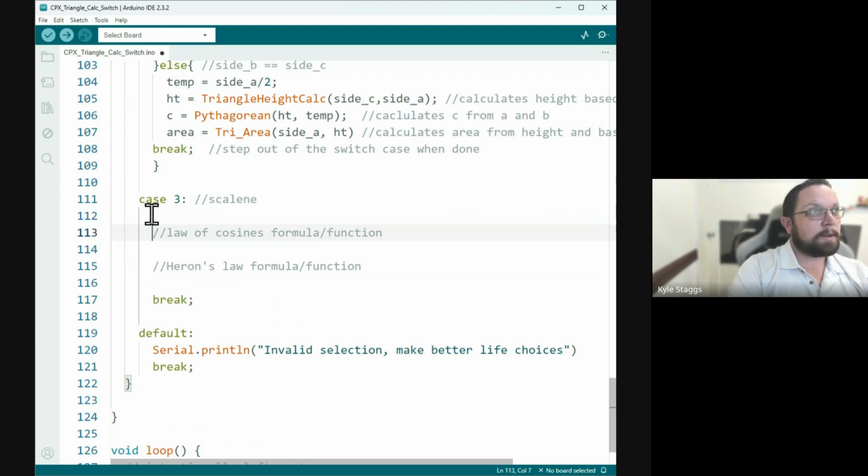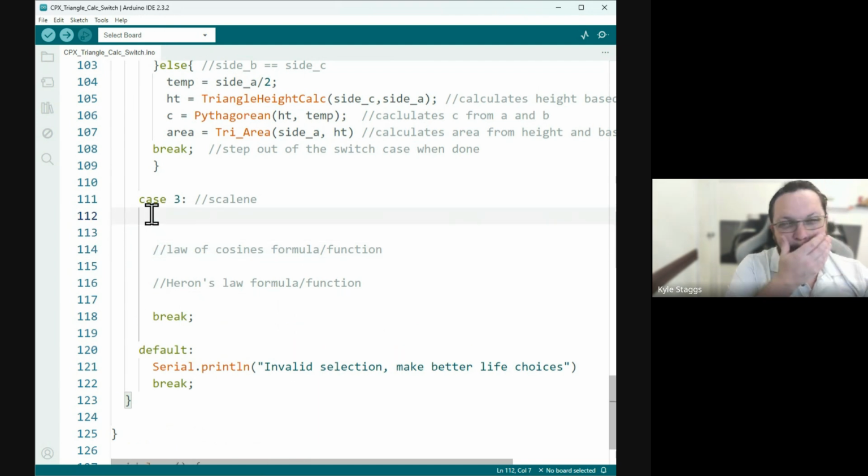So there's a few steps. We need to determine an angle. That's a key piece of the puzzle here. We need to determine an angle between two sides.